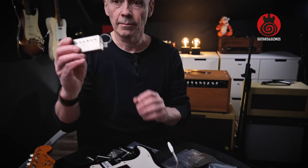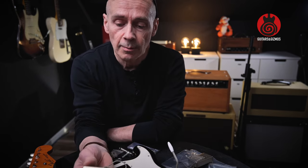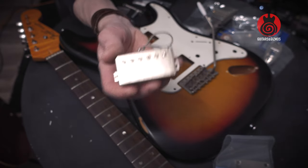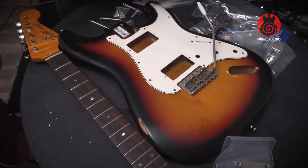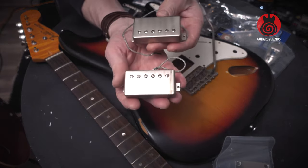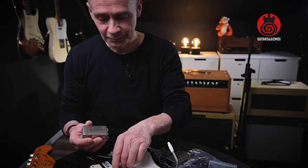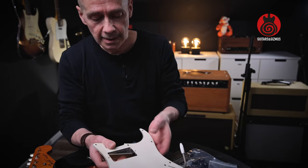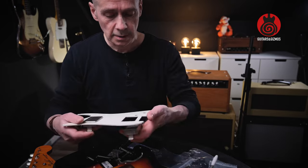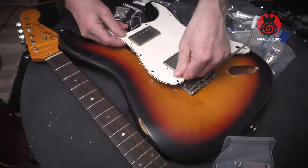These really came off a Gibson. I just bought them used. They came off a Gibson Les Paul. It's Burstbuckers 1 and 2. And I like that the covers are aged. It's nickel covers. I like that. Appeals to me, and they fit nicely in this pickguard, so it looks good, me thinks. So they will fit perfect here, I guess.